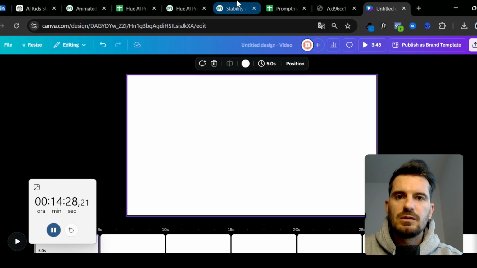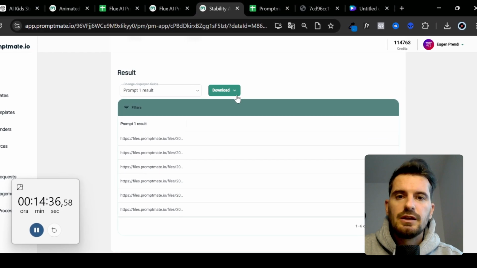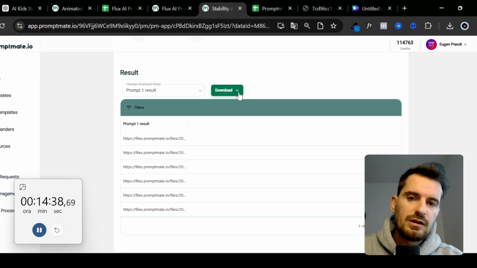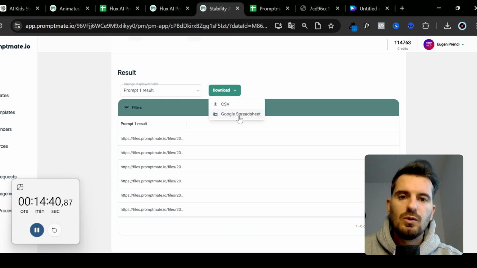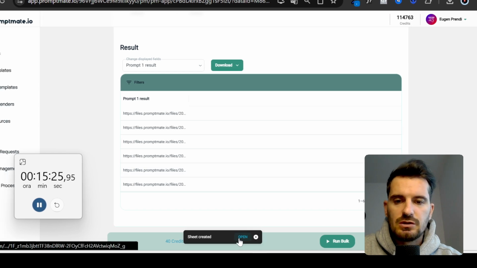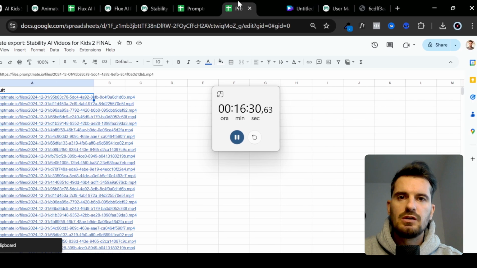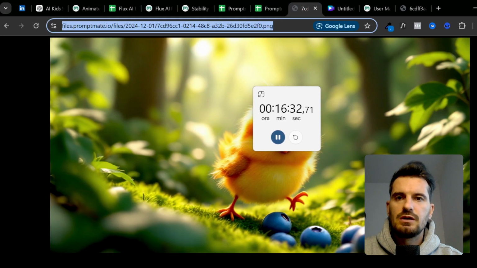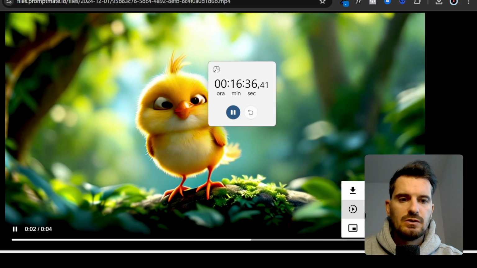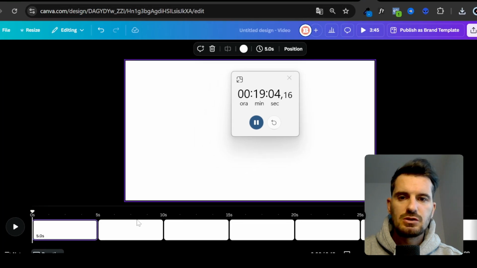We go back to the template and see the progress. They are done. Okay, pretty fast. In this case, as I told you earlier, it's better to open directly on a Google spreadsheet. Takes a while to generate it, but just be patient a little bit. Okay, not too much actually. Open. So again, all you have to do is just download the videos, import them on Canva, as I've done. So we download it. I'm not gonna do the whole thing. You get the idea. Let me just show you how it's done.